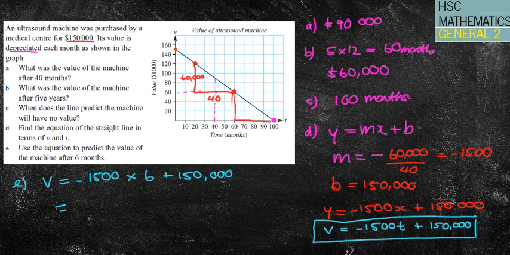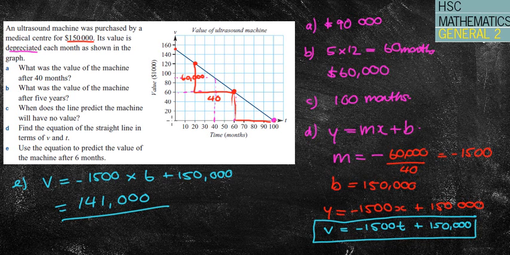Equals, and it's a simple matter of plugging that into your calculator and then seeing what your answer is going to be. I got 141,000. It's also important just to make sure that that looks about right using your graph. Now, obviously, you're not going to be as accurate on your graph because you can't read between the different values. They're like 20,000 on the V-axis. But it gives you an idea if your answer is about correct.